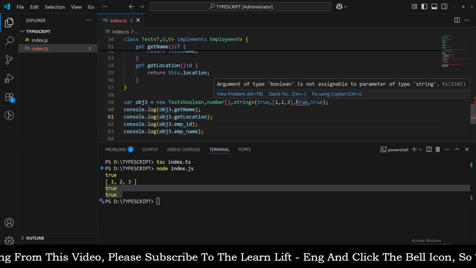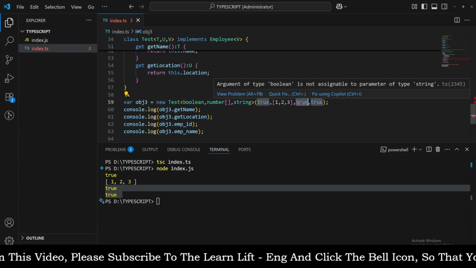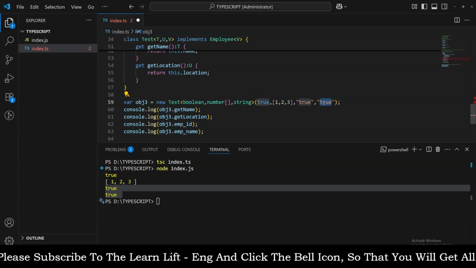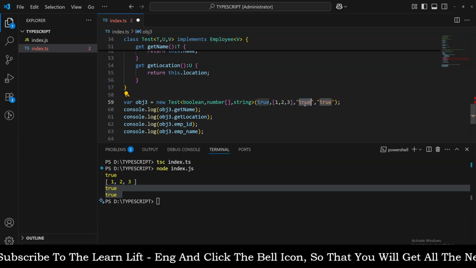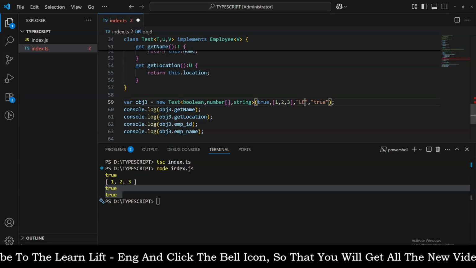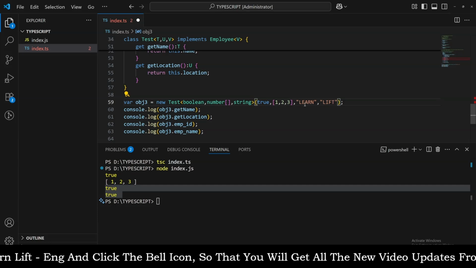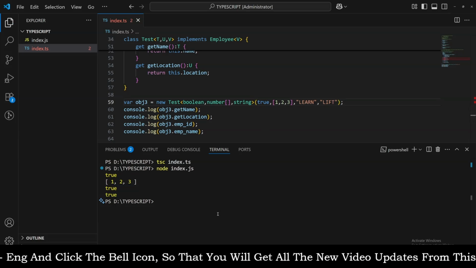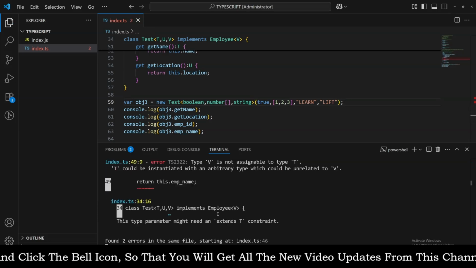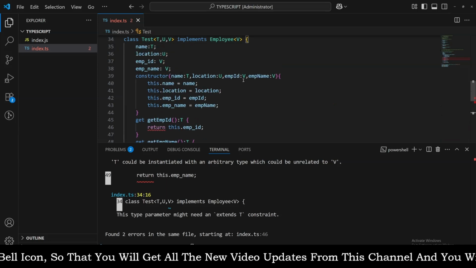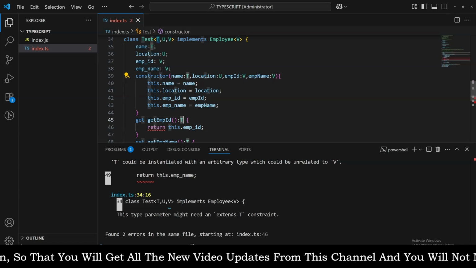And as you can see, the red line over here, let me convert it into string, and the red line over here as well, let's convert it into string. So let me give learn over here, and let's give lift over here. Let me transpile this again. Okay, return emp name. So I need to update a type over here into the getters as well.